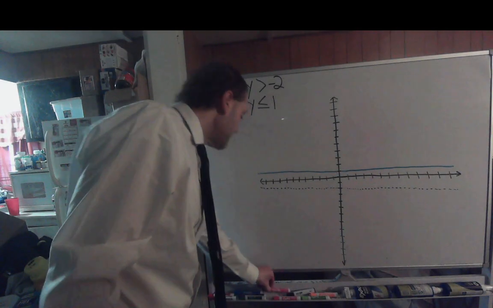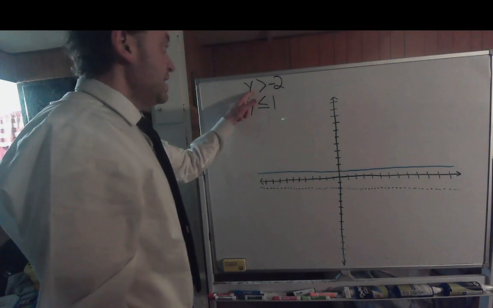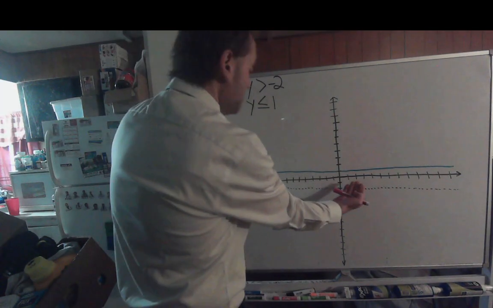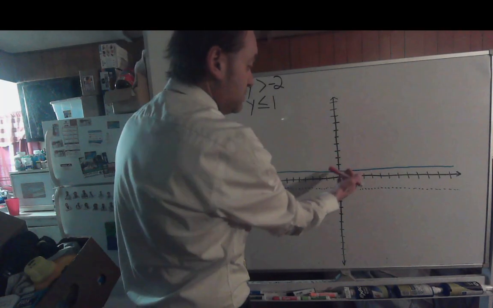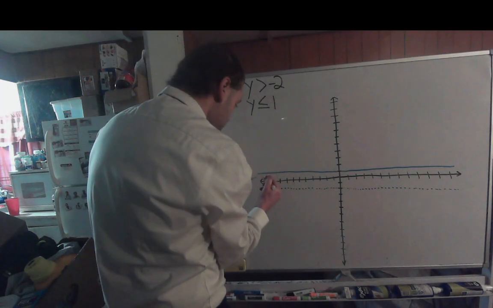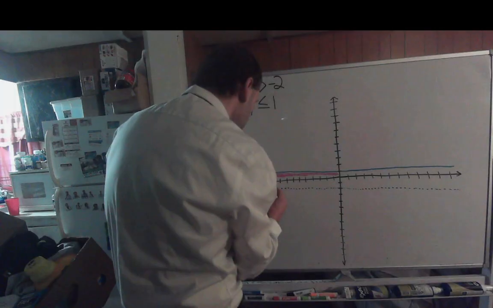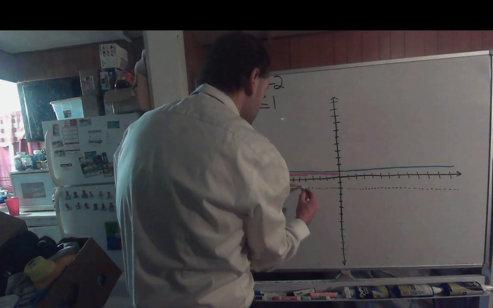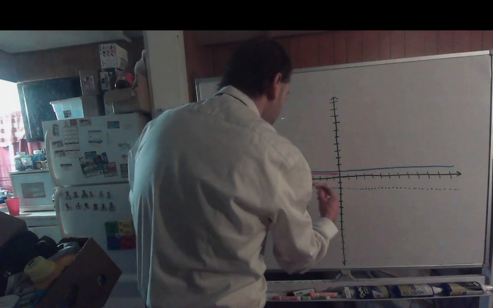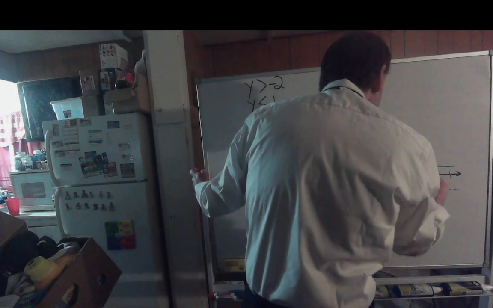Now, when it comes to shading, we need to find what meets both qualifications here. y is greater than -2, so it's definitely going to be above the line y equals -2, but it's got to be less than or equal to 1, so it's going to be below y equals 1. So we are going to shade the region between them to meet both qualifications. And in this case, the line y equals 1 is part of your solution set, since y is less than or equal to 1. So we're just going to shade the region between these two lines. That would be the affected region.